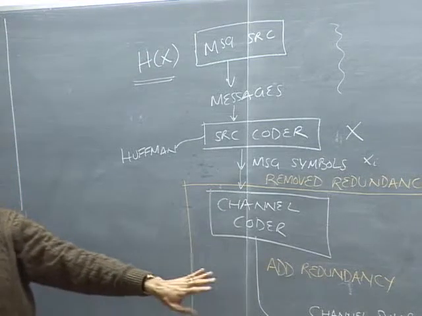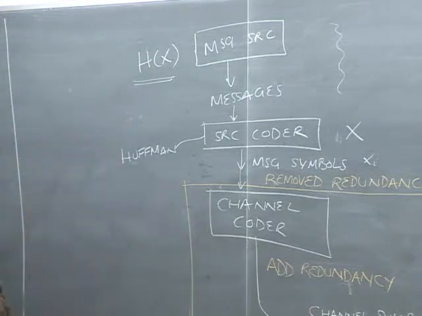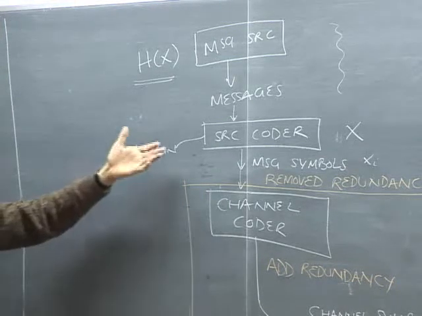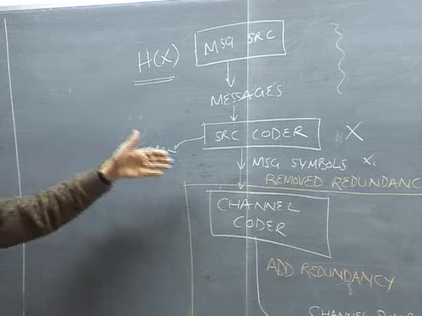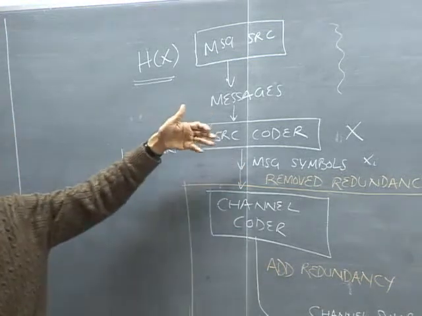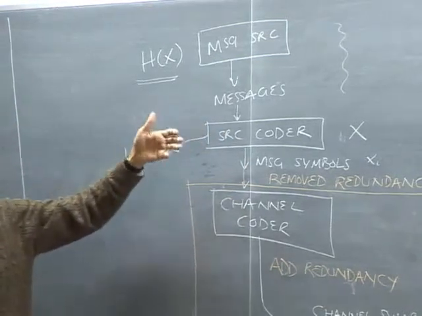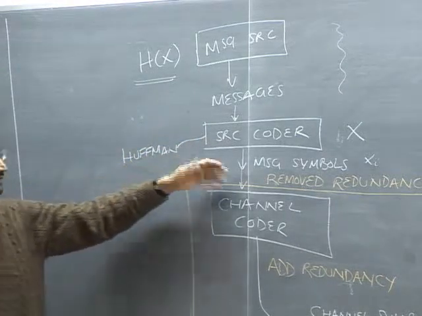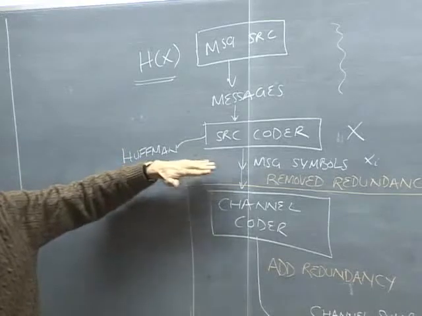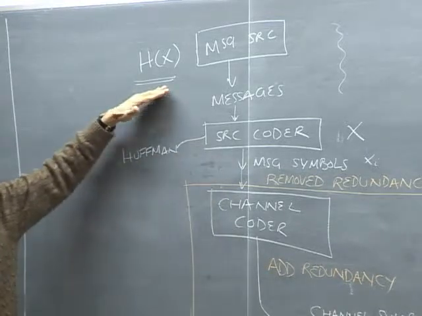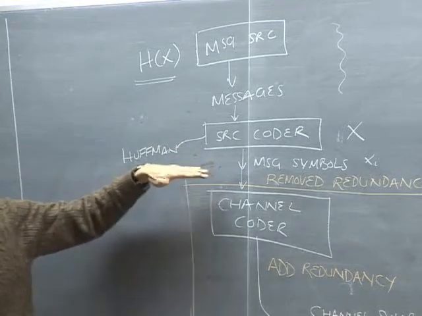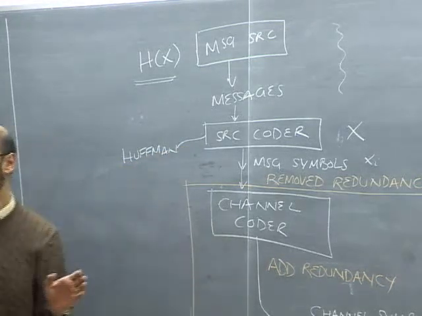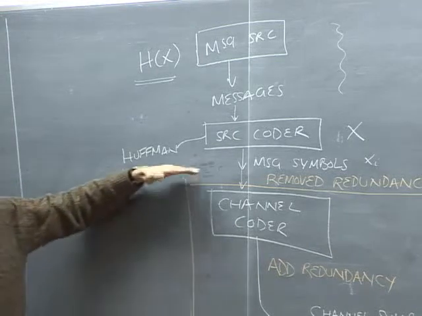Okay, because this message source has intrinsically got a certain amount of entropy associated with it. We can't remove it. That's the minimum that we need. And so the result from the instantaneous code showed us that the instantaneous code, this one over here, is going to have entropy of at least H(X). And we'll see later that this limit holds true even if it's not an instantaneous code. I'll show that in just a moment.